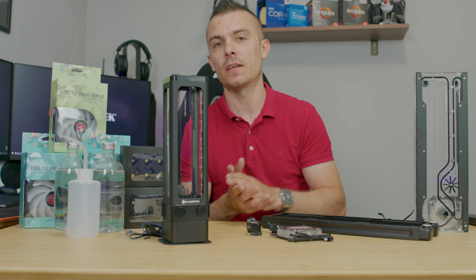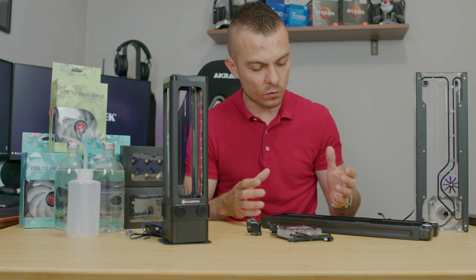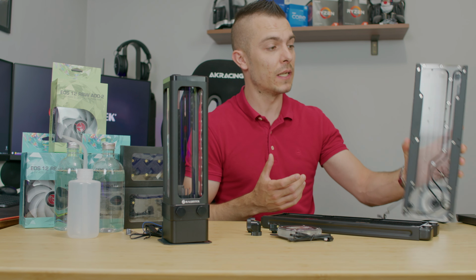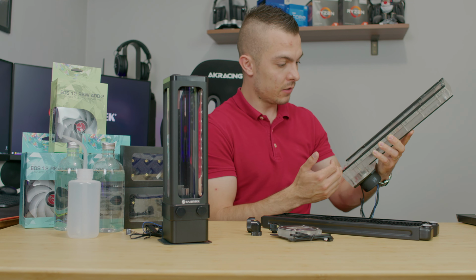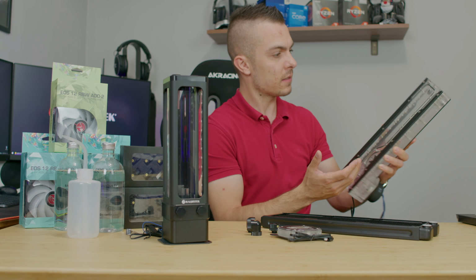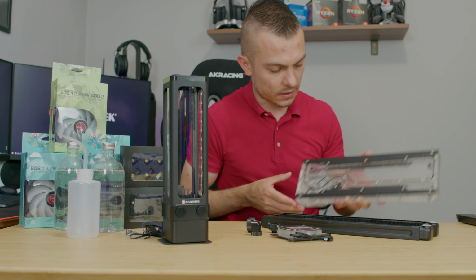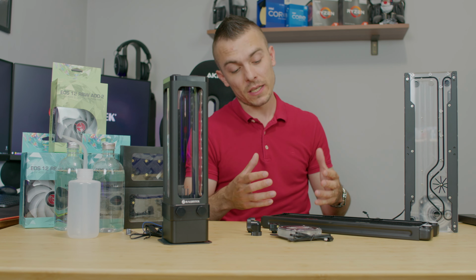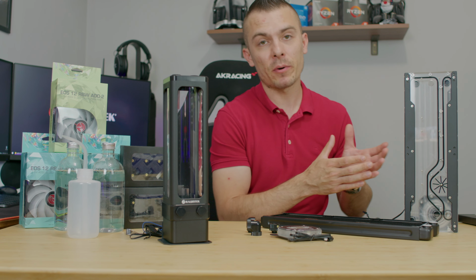Depending on your case and depending on the volume of cooling that you actually need, and if you have a really huge case, because this really needs a huge case. In terms of the 360, I think this is almost like a 360 radiator, exactly. You would need a quite bigger case to accommodate the radiator and pump combo.